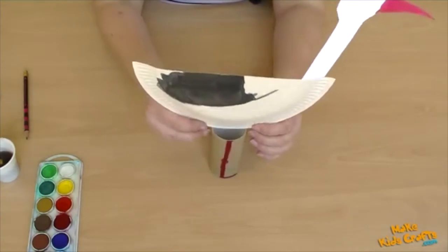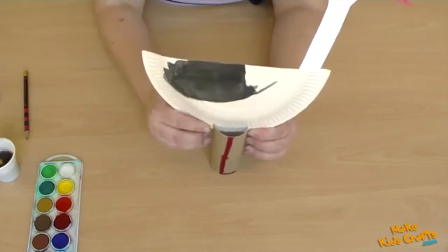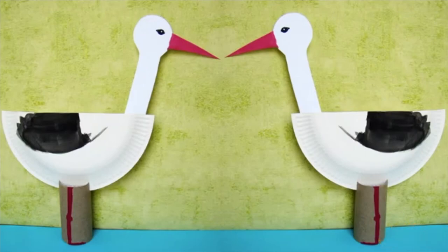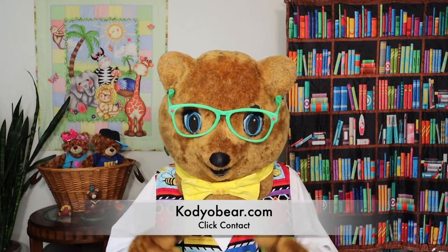Now take that and put it into the slit set on top of the toilet paper roll holder. And there you go — you have a stork! See how easy that was? So much fun. You can either make one or you can make many storks, as many as you would like. If you have a fun craft you would like to share, please let me know. And as always, with your parents' help, you can contact me at CodyHoubert.com and click Contact. I just love seeing all the crafts that my pals make.